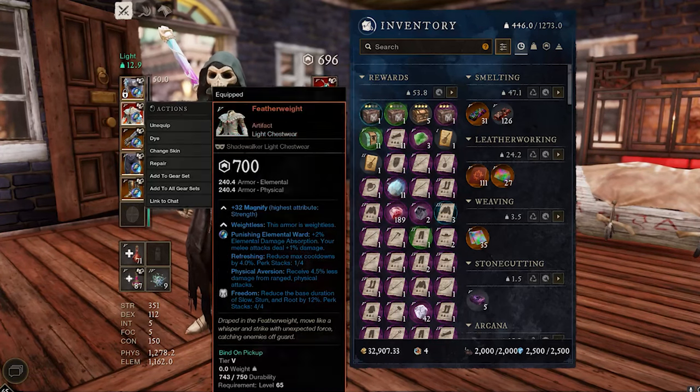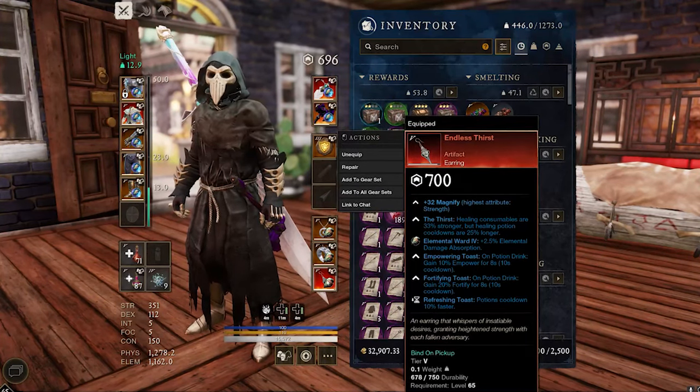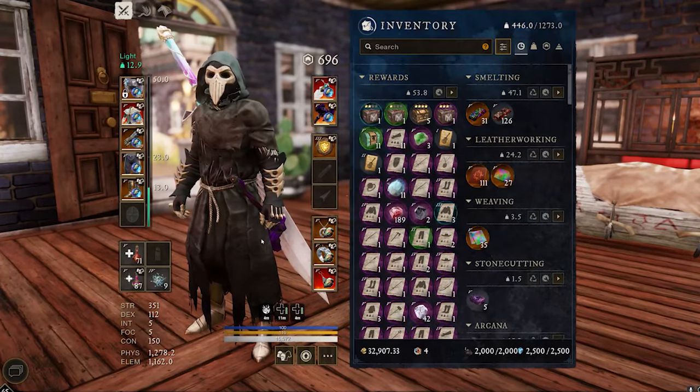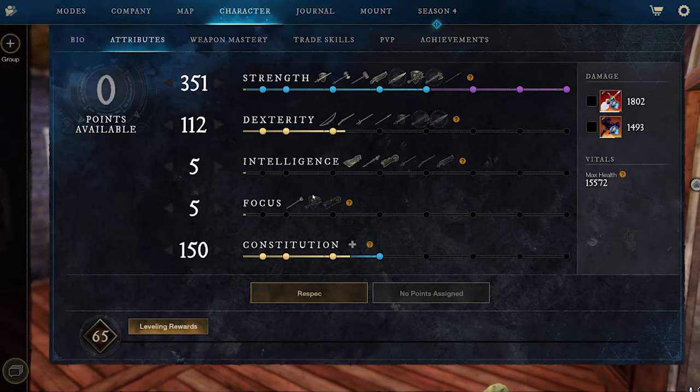So, that's the armor. That's the sort of update to the armor. And then the jewelry is just the same as it was. So, that's pretty much it. And then the skill tree. I'll just show it to you real quick. It is in my last video. This is just an update after all.